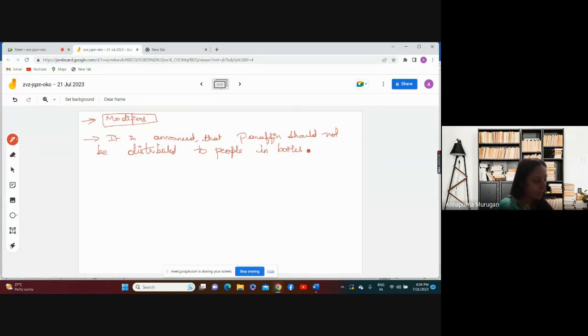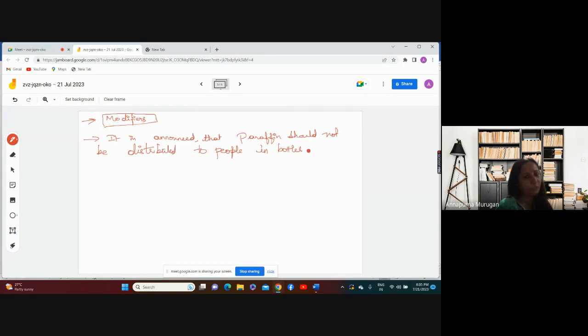It is announced. I'm taking it as it is announced. No, it is announced, the announcement is there, so it is not a problem. I'm using it in an objective way. That is not a problem. It is announced that India will be locked down for another month. We say that, it is an objective way we are saying.